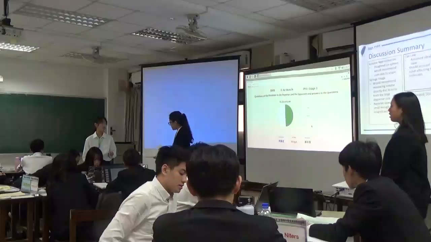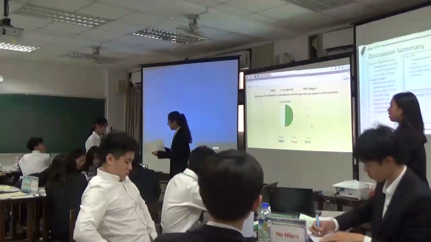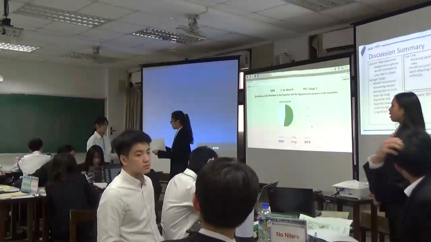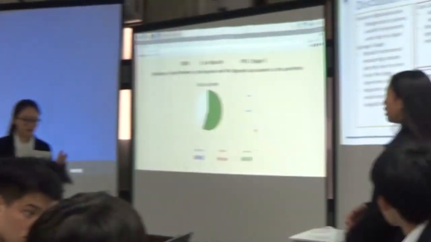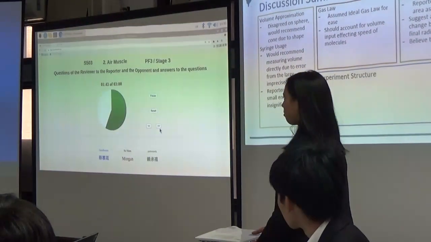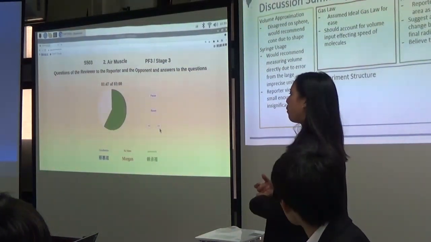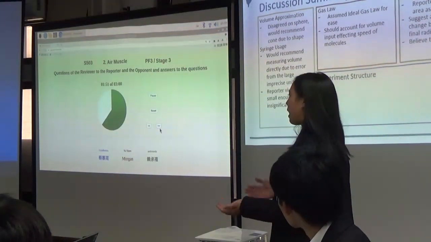So what is the similarity? It's the tension and the change of the length. Okay, what about the opponent? My question is, what similarity between air muscle and real muscle will cause the movement? I think the force acted on the muscle is similar, however, this definitely does not encapsulate the actual muscle.